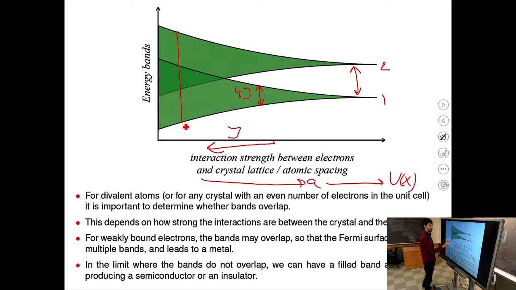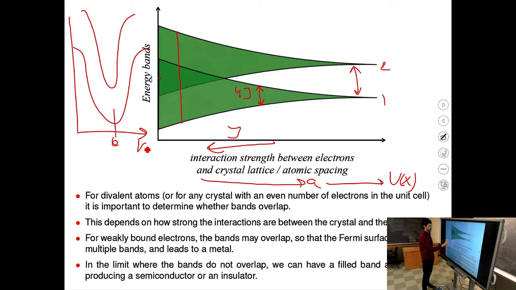So in this case, we could have a situation like this where bands are overlapping in energy, meaning that there are positions in energy with two bands at the same energy. Our Fermi level was supposed to be here at the top of the lowest band, but clearly you have these extra states below that level, so electrons are going to go to them. And so you may end up having a Fermi level here with all of these states filled in the second band and all of these states filled in the first band. So you have two partially filled bands. And now the question is, what is the Fermi surface of this kind of situation supposed to look like?